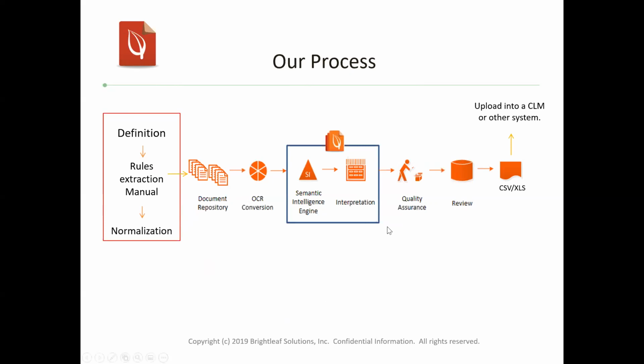We do up to 3 levels of quality assurance on our extraction. That third level is where we do guarantee up to 6 sigma accuracy. From there, we provide the final output to you as a review. For review, the client can then review the attributes and the information, see if it matches with their expectations. Typically, though, I have to be honest, by the time we get to this step, our lawyers know more about the contracts than the client does, so there's a little bit of trust built up. And then from there, you have the final output, which you can then upload into a CLM system or any database of your choice.